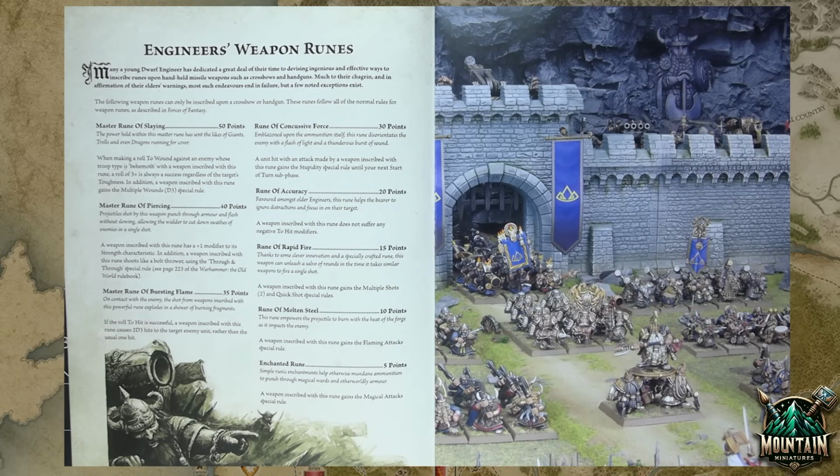Then we have the Rune of Piercing, which is pretty cool. So 40 points. It's actually a Master Rune. A weapon inscribed with this rune is +1 strength, and it pierces like a bolt thrower, so it goes through ranks. For 40 points, that means your crossbow or handgun is strength 5, and it pierces ranks. On its own, doesn't seem all that interesting, with some combos coming up that will be pretty cool.